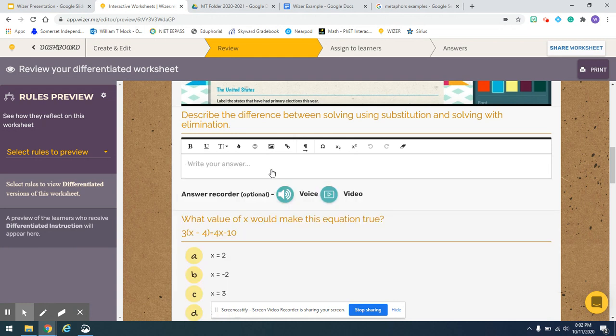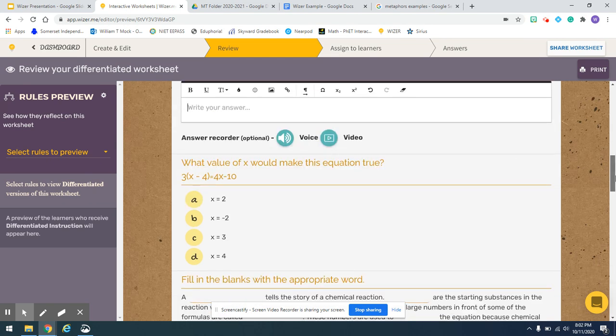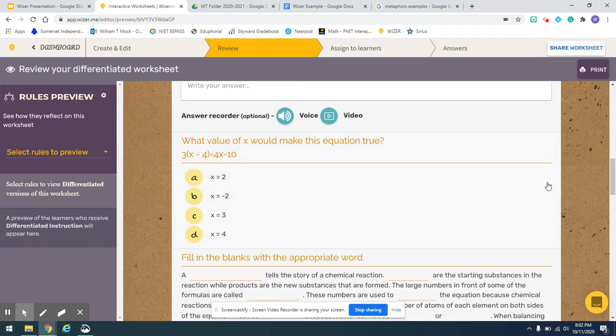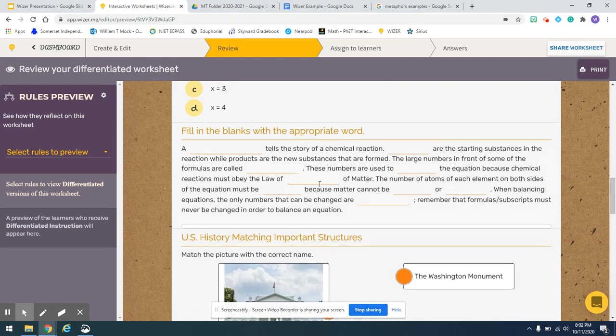They can easily come in here and just type in their answer from this part. They can even do the recording in the video that we saw before. They would have to select one of their answer choices that we have previously here. Now, the cool part about this is they just have to type in their answer for the fill in the blank part. So you definitely want to have this part set up depending on how your students are, how much you need to scaffold or differentiate as far as the spelling goes.